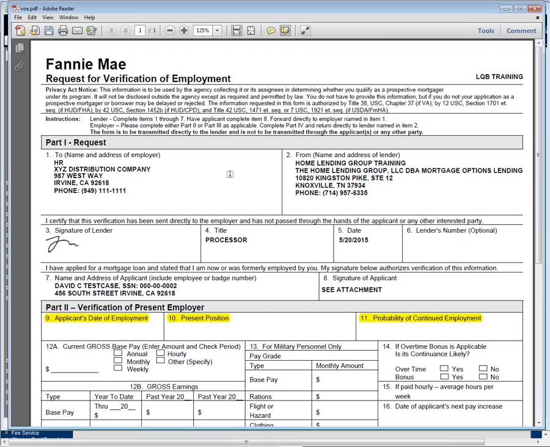I can then save this to my desktop, go into eDocs and grab that borrower's authorization, attach the two documents to an eFax or an email, and send it off. If I don't have all of those tools, then yes, I can go ahead and print this and do the old-fashioned way. But I can be completely paperless inside the system.